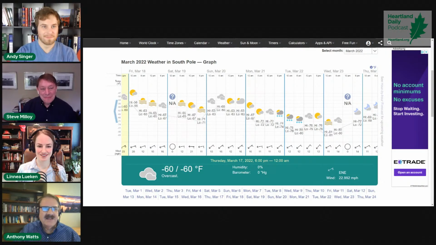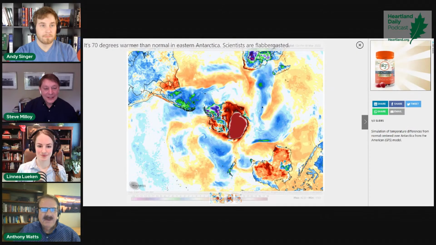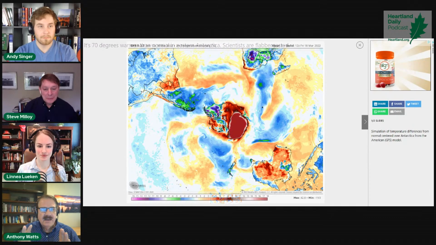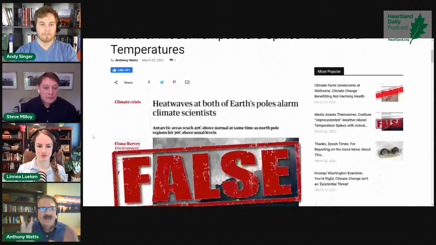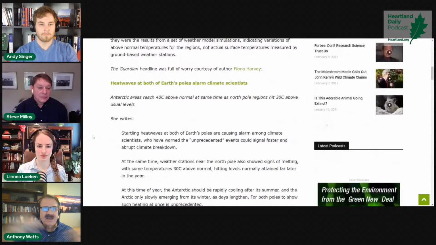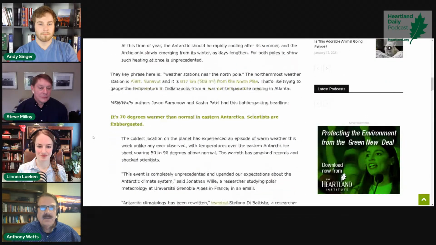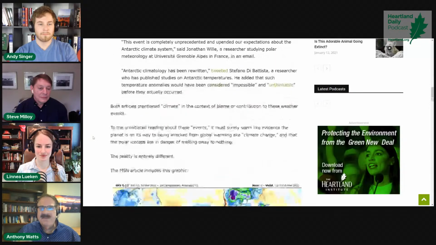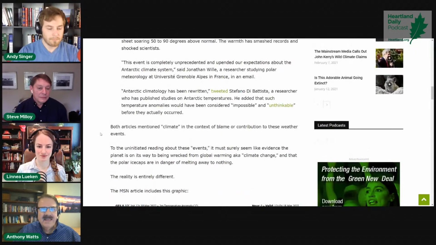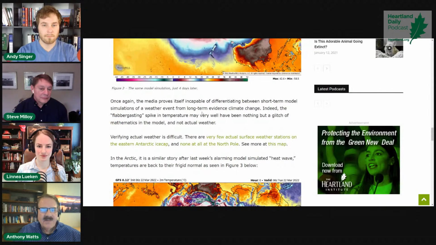But now let's go back to the Climate Realism article, and I will show you the difference between what a couple of days is. They get this one period of time where the model says, look, it's roasting. And then a couple of days later, wait, it's gone. What happened to it? Well, it's likely a numerical glitch in the model. Models are not perfect. Every once in a while, they get something in their input that causes them to go haywire. We see it with weather predictions all the time.